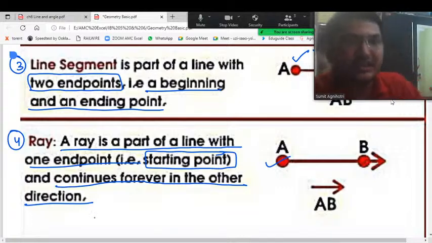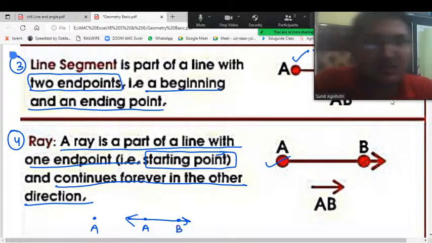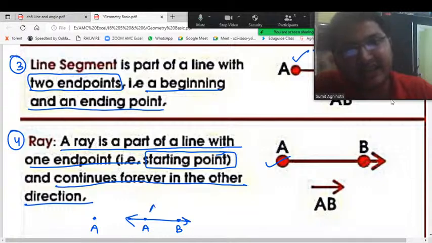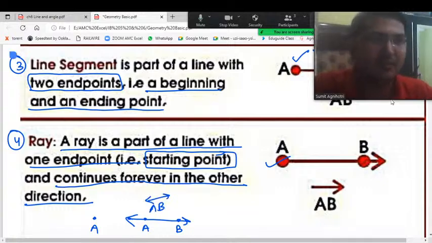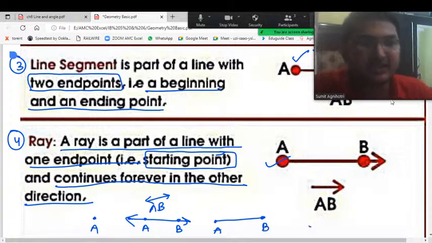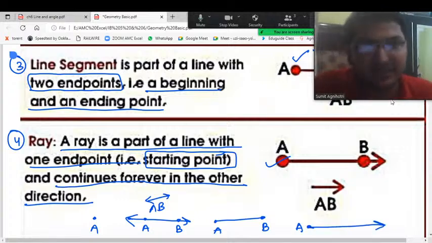In this way we represent them. First we have a point like this, then we have a line with two ends, A and B. Actually they are not ends, we just approximated with A and B so that we can name it line AB, but it does not have fixed endpoints. In a line segment, both endpoints are fixed. In a ray, one end is fixed, another is not fixed. So far we have covered these four basic geometrical figures.